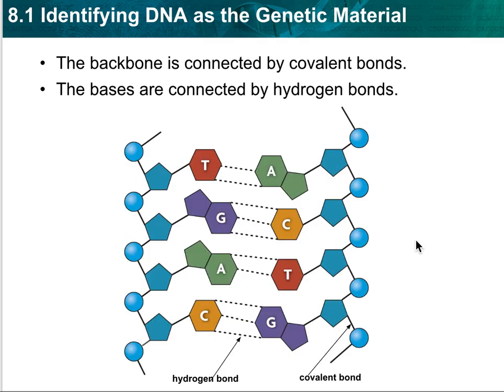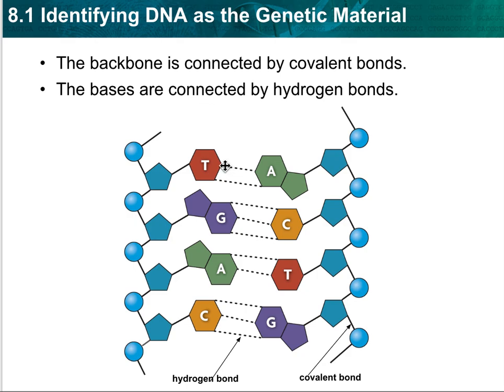And here is a sort of an unraveled version of the double helix. You can see that what we call the backbone, that is all along here, is connected by covalent bonds, meaning the electrons are being shared. And then here in the middle, the reason they're drawn as dots, sort of connecting the A with the T, the G with the C, T with the A, and so on, those dots are meant to represent something called a hydrogen bond, which we referred to at the beginning of the year briefly, or we alluded to.